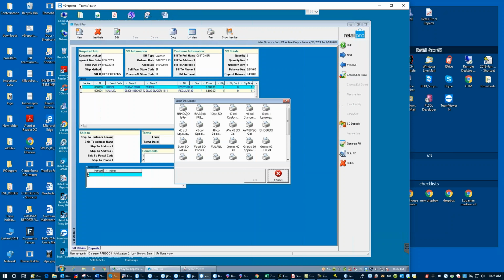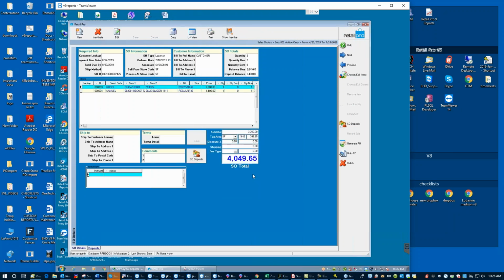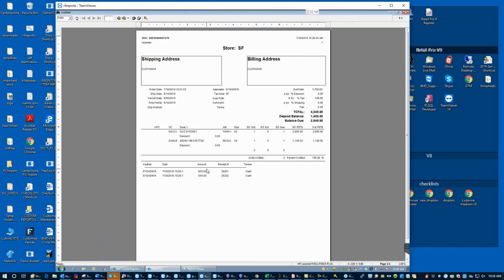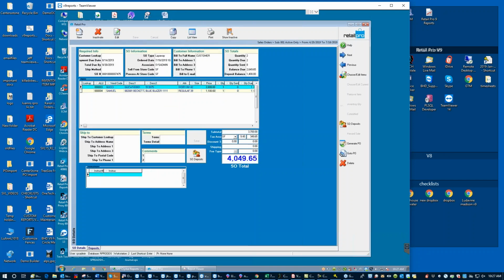And so now if you print, you're going to have payment history down here at the bottom. So made a $900 payment on 7/18 and made a $500 payment on 7/18. Obviously, this isn't reality, but they still owe $26.49. So you can give them a new statement if they come in to make a payment. You can print this and keep it with the merchandise, whatever you feel you need to do in order to keep everybody informed of where the state of this order is.